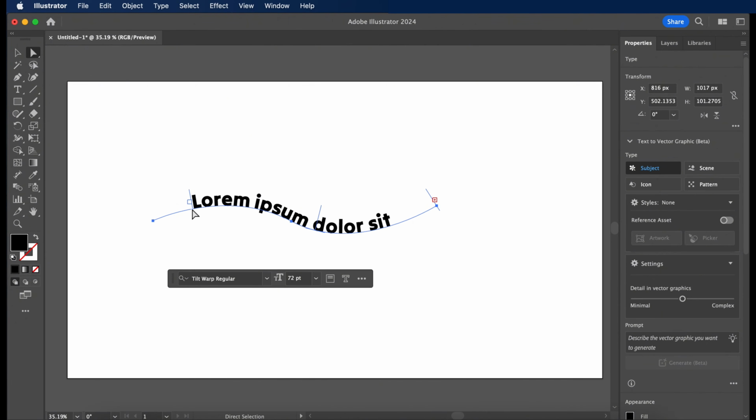When you select the Direct Selection tool, you'll notice 3 faint blue lines along the path. These lines represent the start, end, and placement points of the text. Start point moves it left or right to adjust where the text begins. End point drags it to shorten or extend the text along the path. Center line drags it to reposition the text, even flipping it to the opposite side of the curve if desired.